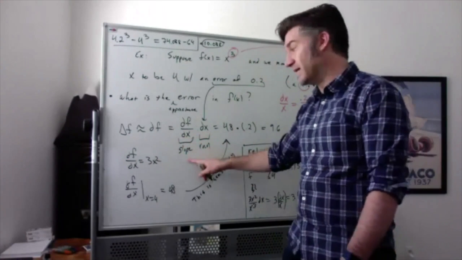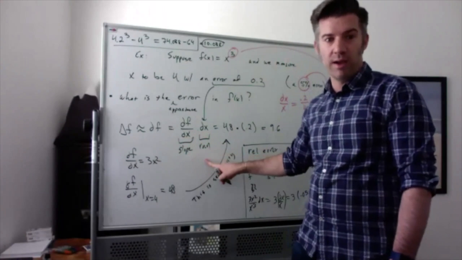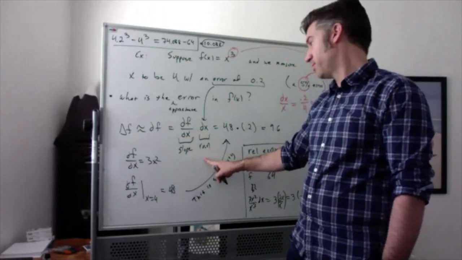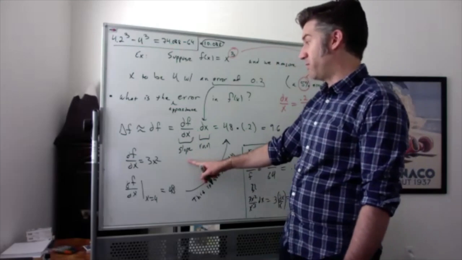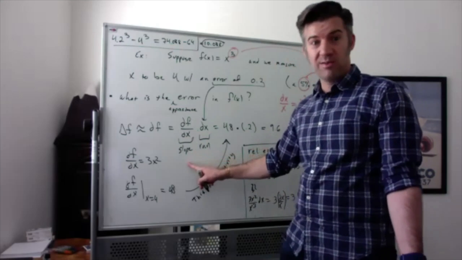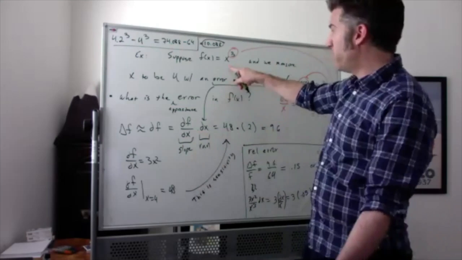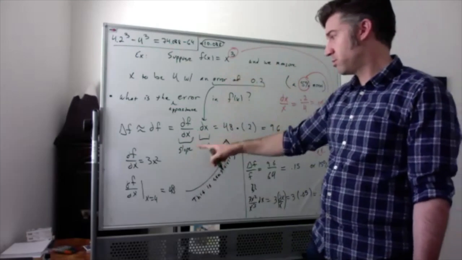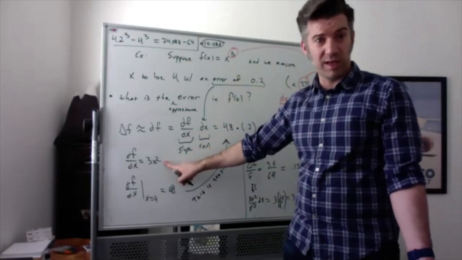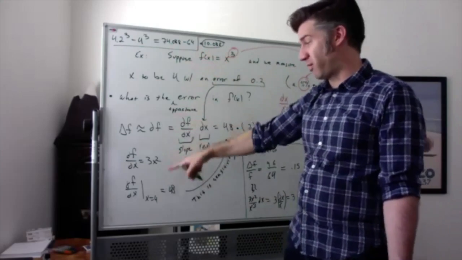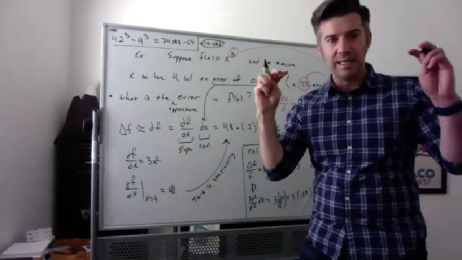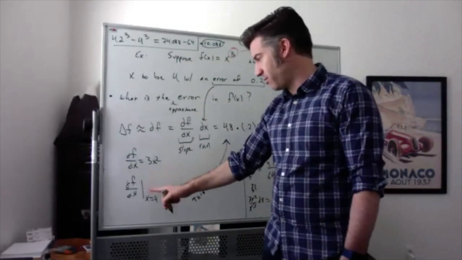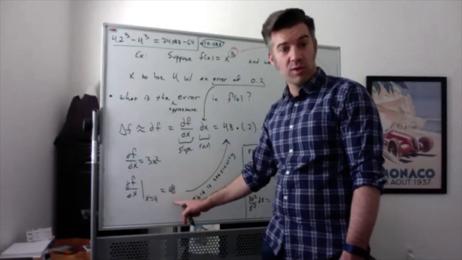Or it's the sensitivity times your error in x if you want. So the sensitivity, well, if you take the derivative, because we need the slope of the tangent line, the derivative is 3x squared. But then we actually have to plug in the point we're looking at. I'm not going to plug in 4.2. I'm going to plug in 4. I'm picking the easy point to plug in. 3 times 4 squared is 3 times 16, which is 48.